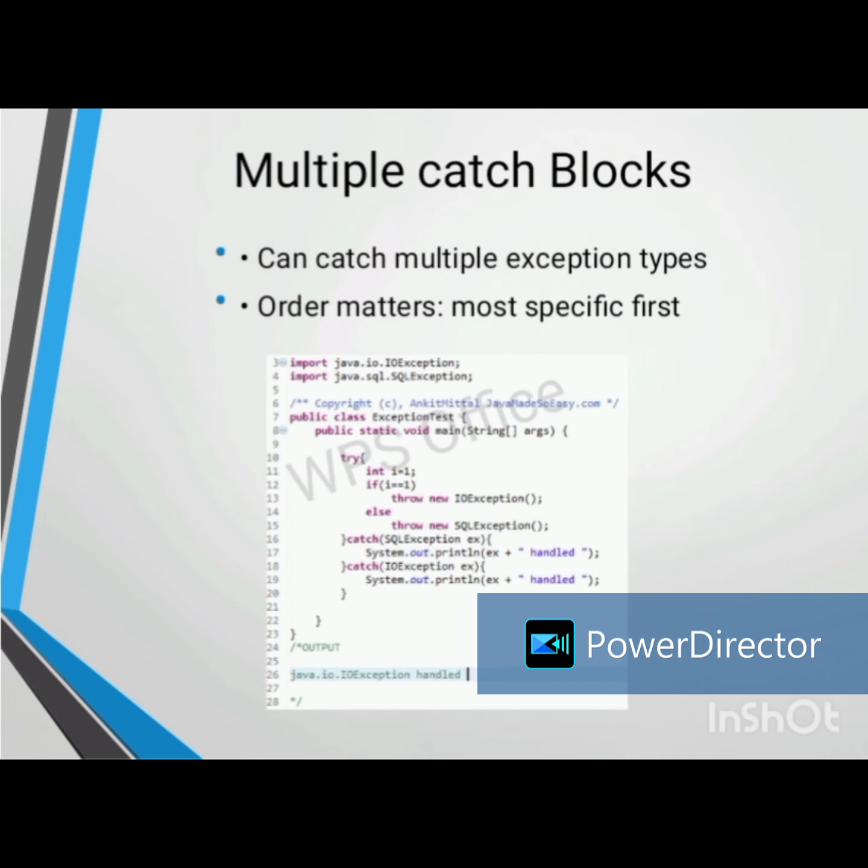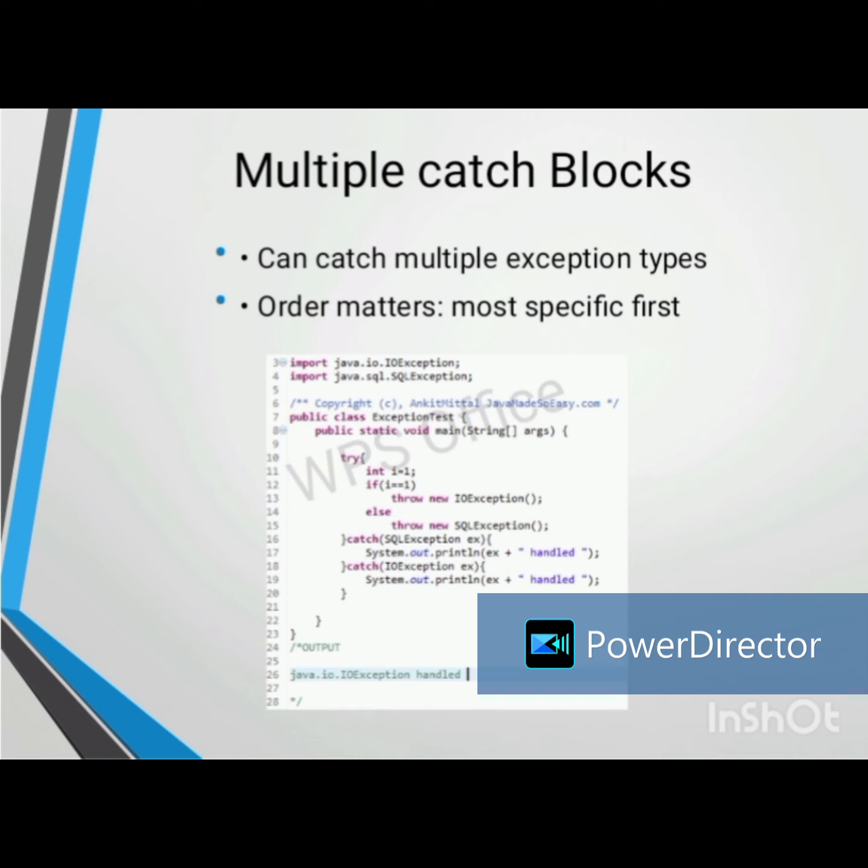Multiple catch blocks. In many real world applications, a single try block may include operations that could throw multiple different exceptions. For example, when reading from a file, you might get a FileNotFoundException, but while processing its contents, you might face an IOException. Java allows you to handle this using multiple catch blocks, each tailored to a specific exception. Each catch block is checked in sequence. Java matches the exception thrown with the first compatible block, and once it finds a match, it executes that block and skips the rest.